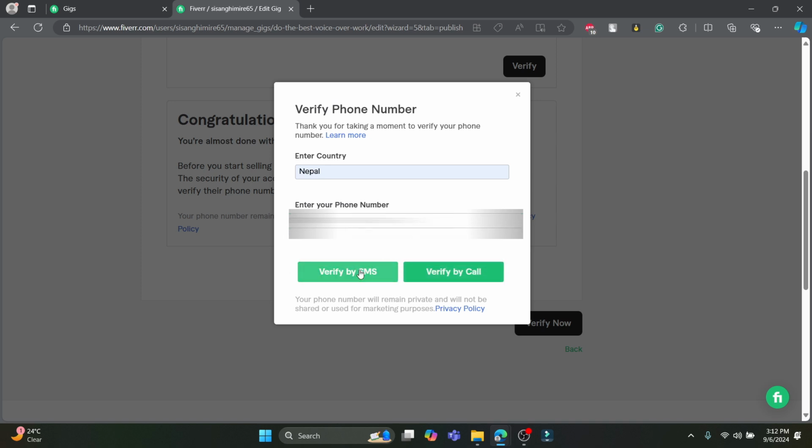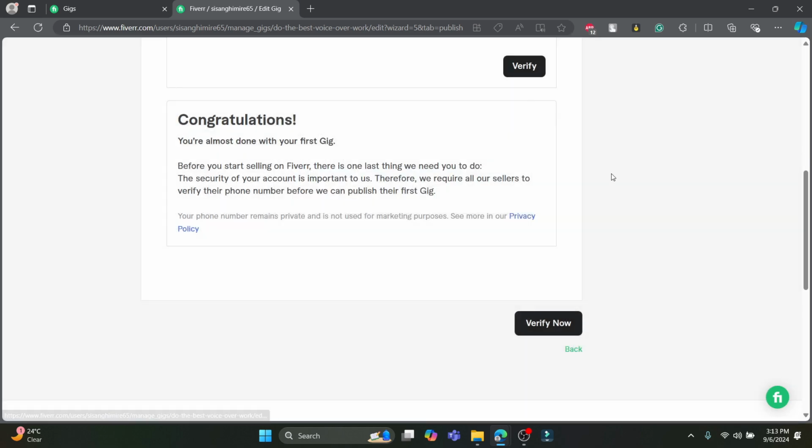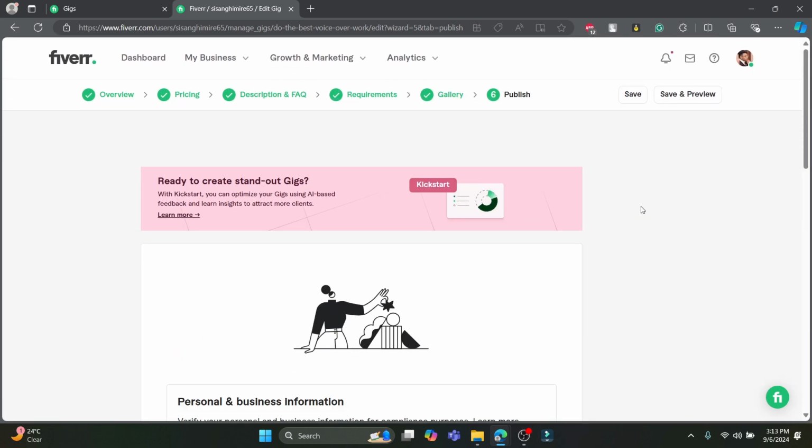And after you've written down, click on verify by SMS or verify by call according to your availability. So you can see that if the number has been connected, you should use another number. Otherwise, your verification process will not occur. So go ahead and write down the new number which you have, click verify by SMS, and that's all. This is how you verify or pro verify your Fiverr account.